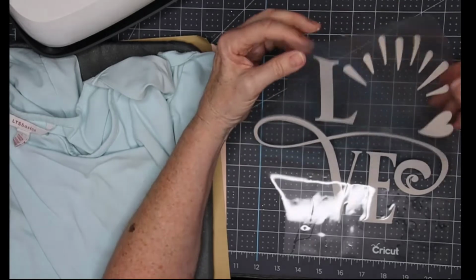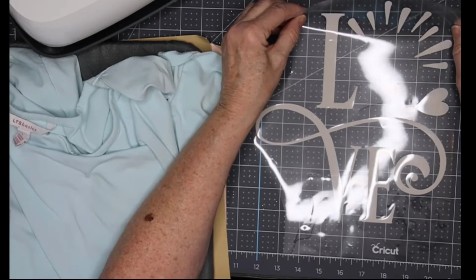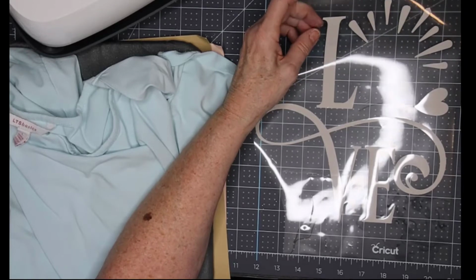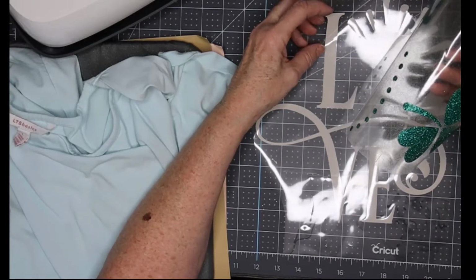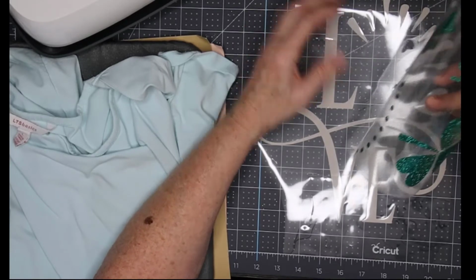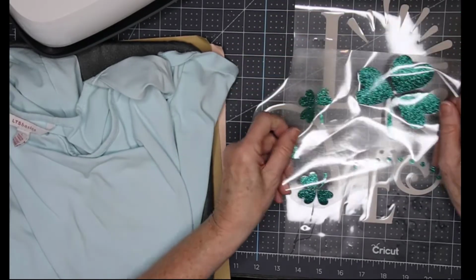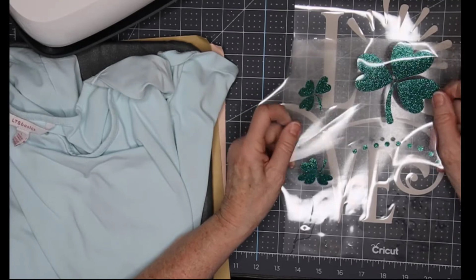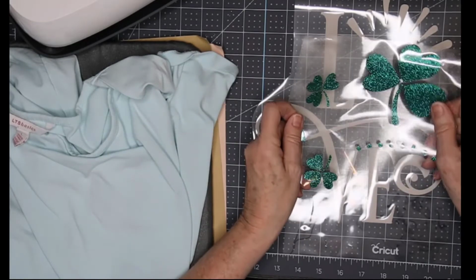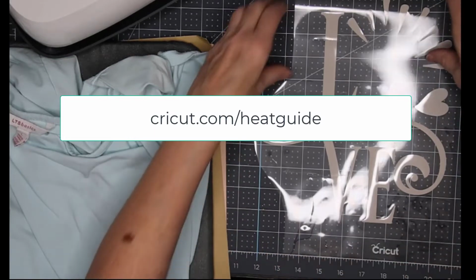I've put them on top of each other. So what happens is that this everyday iron-on only takes 300 degrees and it's for 15 seconds and it's a cool peel, while this one will take 330 degrees for 30 seconds and it's also a cool peel. So this one's going to hold the heat a lot better, but we are going to layer these on top. So I don't want to heat this one too much, so I'm actually going to put this one on second and this one on first, but it's going to take a little aligning when we do that. I'll just move these over to the side.